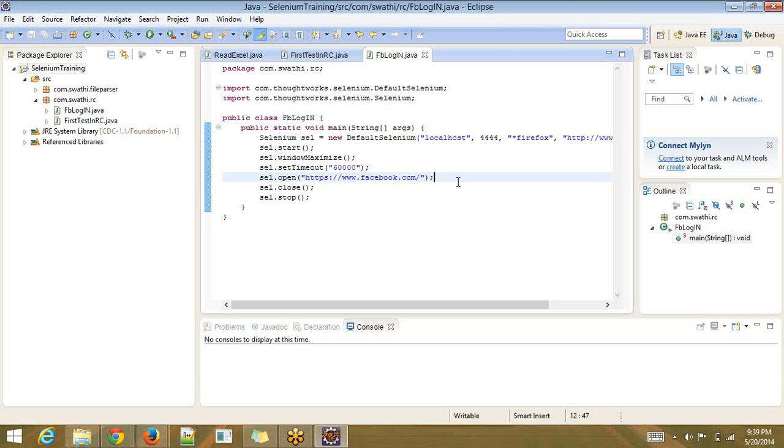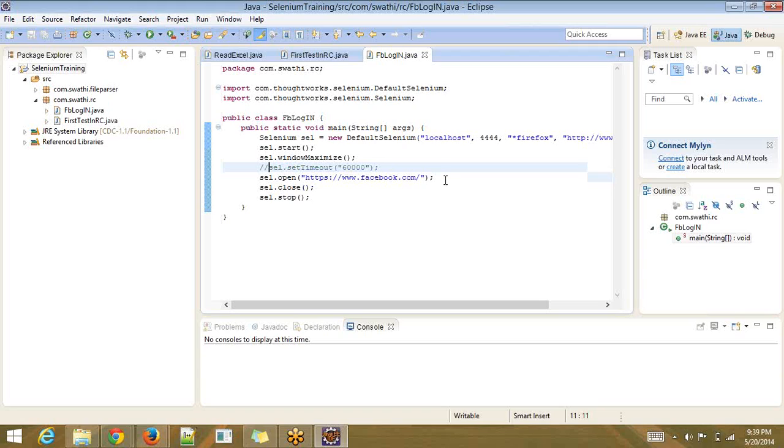But in some cases, opening the browser URL itself will take more than 30 seconds. At that time, it will fail. Otherwise, you can comment it out. If you don't face any issue while opening the URL, there is no need to use selenium.setTimeout. If you are facing any issues, you can use it.